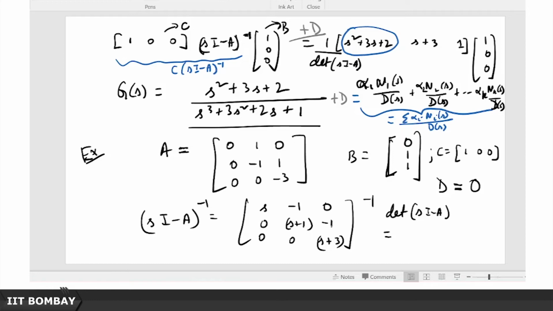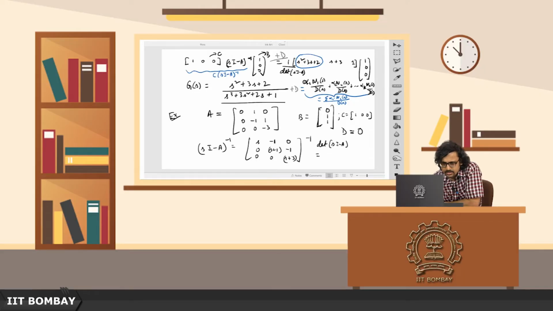Yeah, in that sense its determinant behaves like that of a diagonal matrix. In a diagonal matrix we know that the determinant is just the product of the diagonal entries. In a triangular matrix also the same thing holds, right. In this case you can check that S times this, and this 0 times minus 1 gives you 0, and then you expand by this minus 1 and you see that it is all 0. So the determinant is pretty straightforward here, S plus 3.